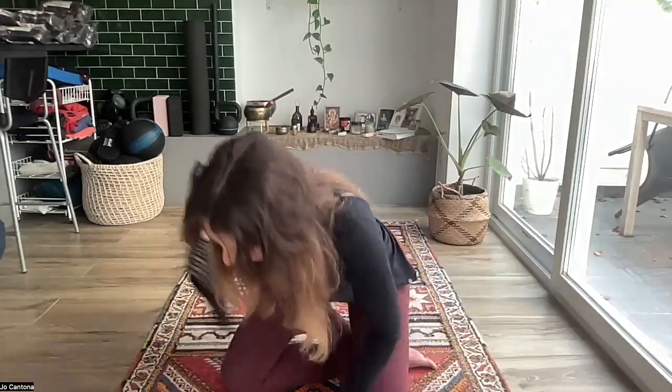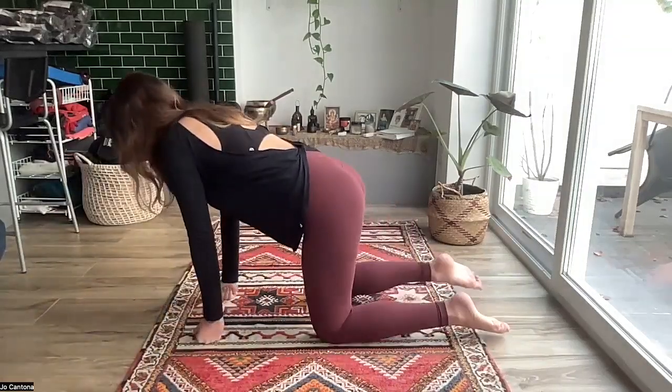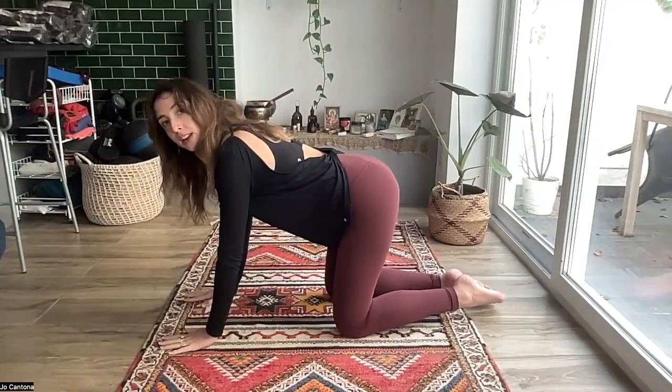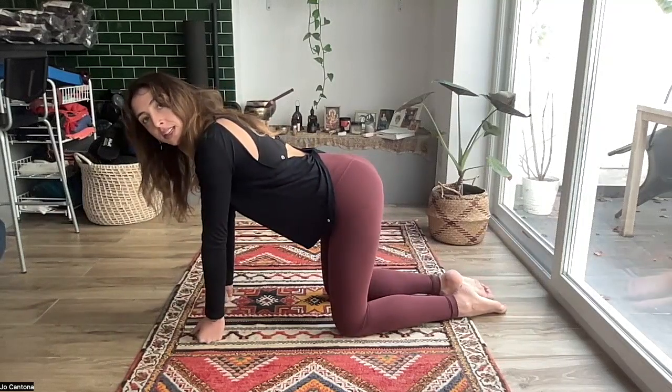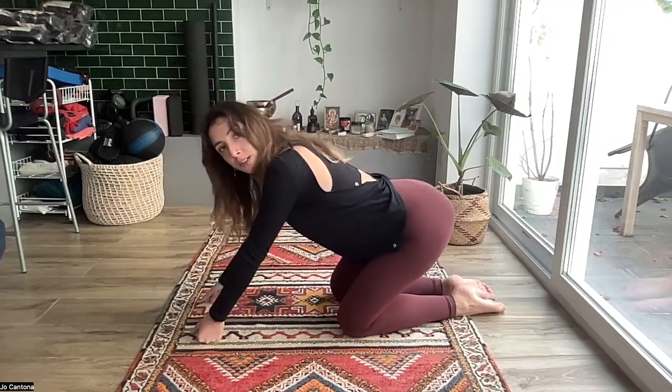And you're going to come onto all fours. So align your hands under your shoulders. Again, remember, if you can have your hands flat, then go ahead and do that. Hands under the shoulders, knees underneath the hips. And we're going to start to move into circles in this position.